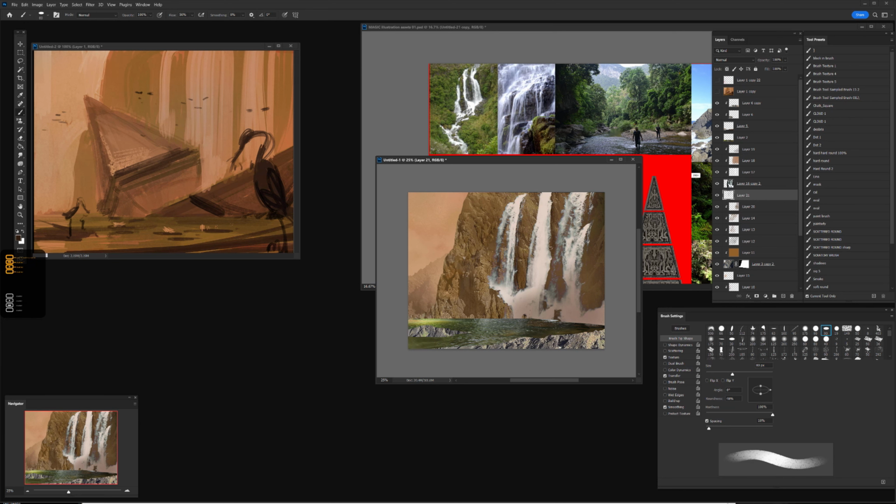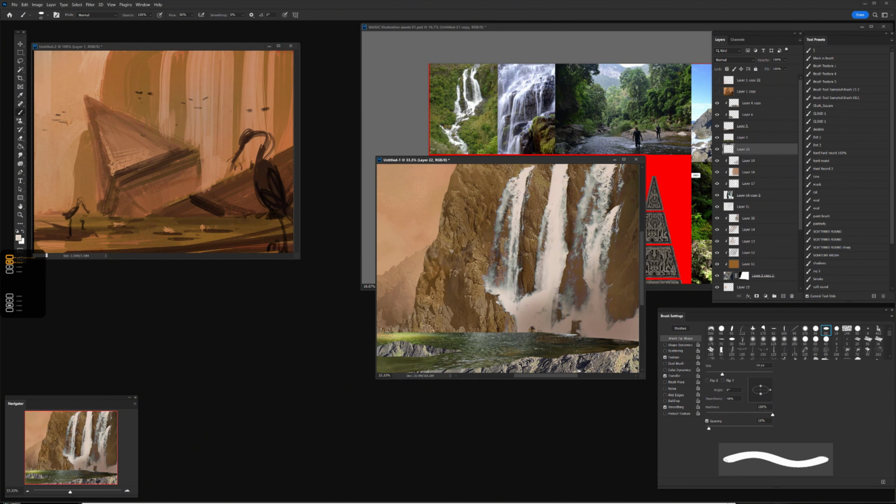I just want to work on the waterfall, all right? My mentality is, once we get used to a working process and we have a pretty good understanding about digital painting, the basics of color, the basics of composition, what ends up happening is this becomes a dance of doing it all at the same time. But it's challenging to do it all at the same time, isn't it? So what I like to do is at least focus on a portion at a time.